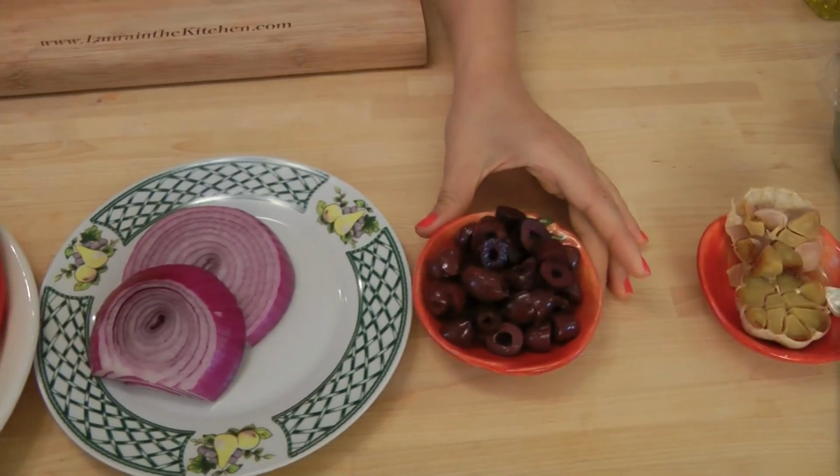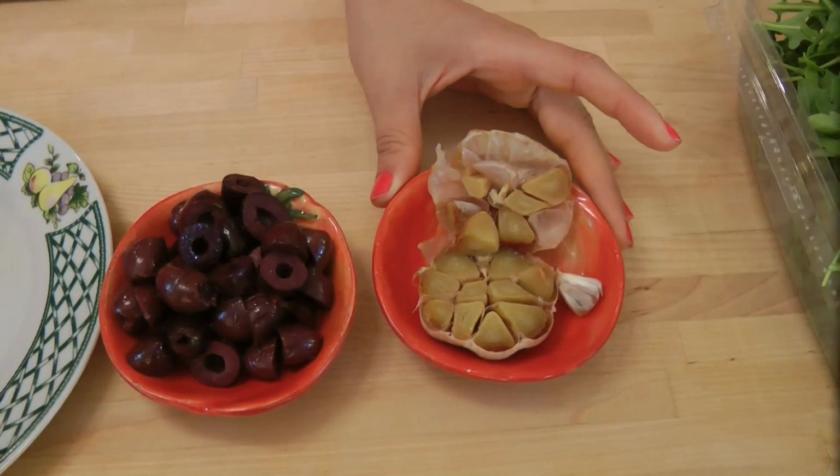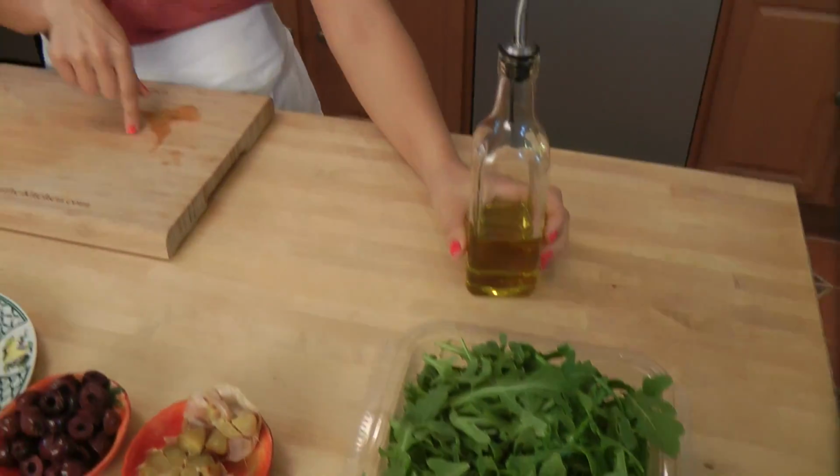I also have some Kalamata olives pitted and halved, 1 head of roasted garlic, some fresh baby arugula, regular olive oil, and then you're also going to need some balsamic vinegar, good extra virgin olive oil to make the vinaigrette, and salt and pepper. I'm just going to use a regular olive oil just to grill the veggies.